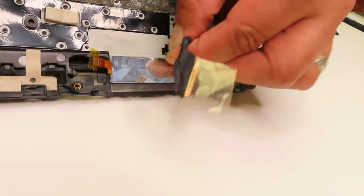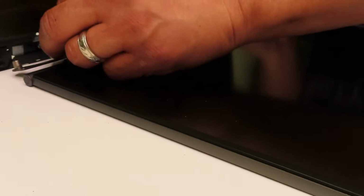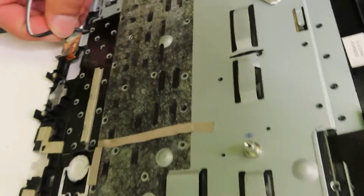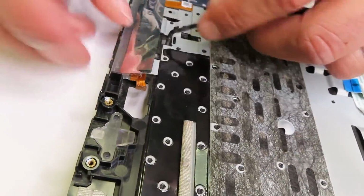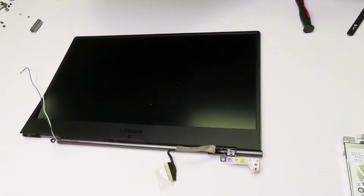And I think this video will be helpful as well for whoever is trying to assemble it back, because a lot of times when we take something apart, especially the first time, and I take me as a good example, not often will I remember how everything went back exactly. So I think this video will be really helpful to show you how to put everything back together. Once I pulled those cables out, the palm rest just popped out.